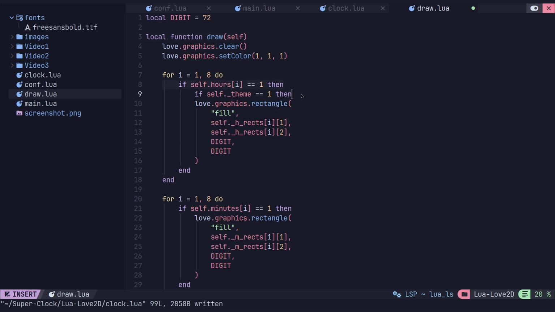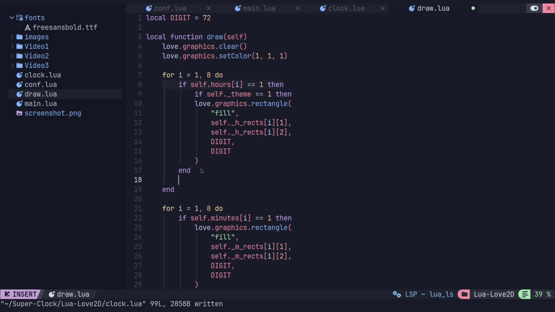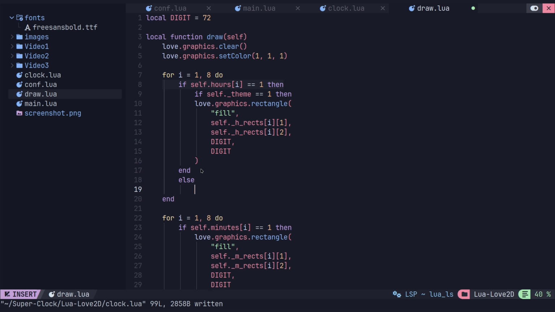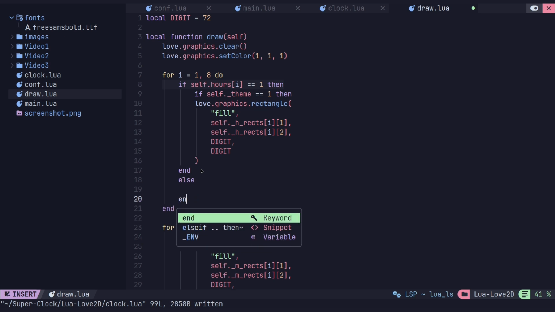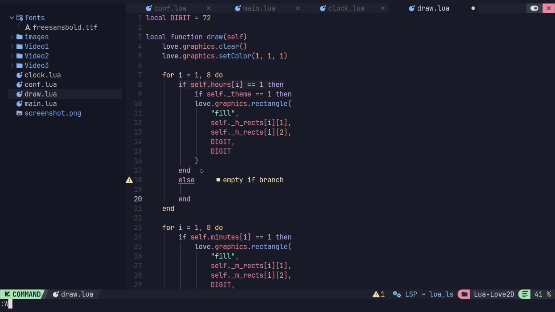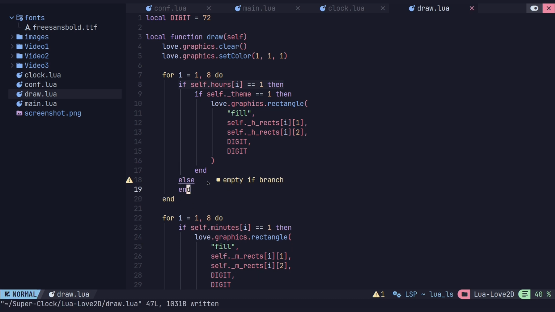We're going to need to create this. So if that is true, we want to draw the rectangle. I'm just thinking about where to put this. We need an else, and then we need an end. Okay, there we go. I just wanted to indent these because of this if statement.